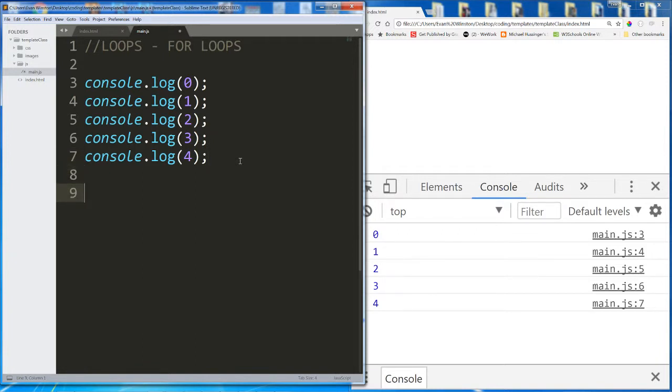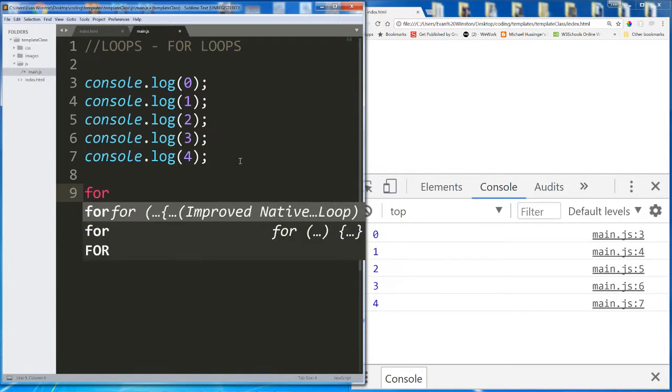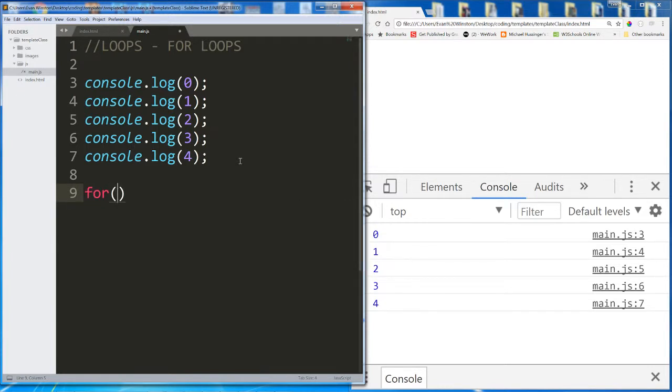The syntax for a for loop is we write the keyword for, followed by parentheses, and inside these parentheses, there are 3 arguments. The very first one is where we set a baseline value for what is going to be our iterator. We usually call our iterator i. So variable i equals 0. We're going to start it at 0.